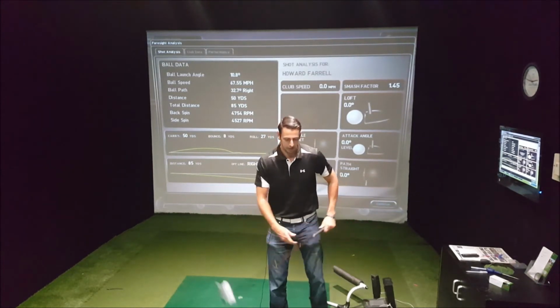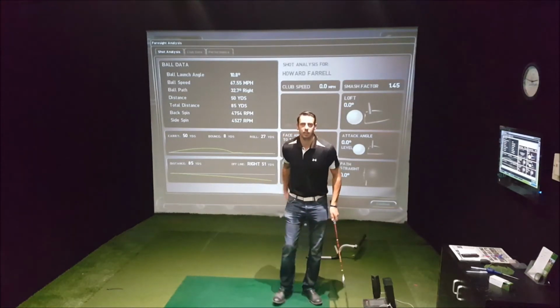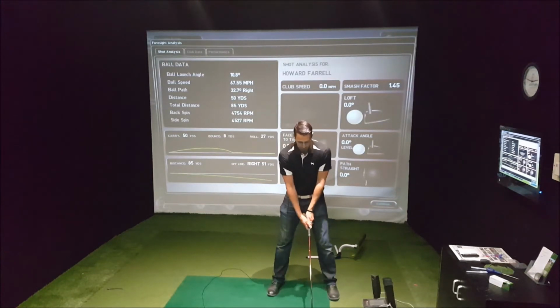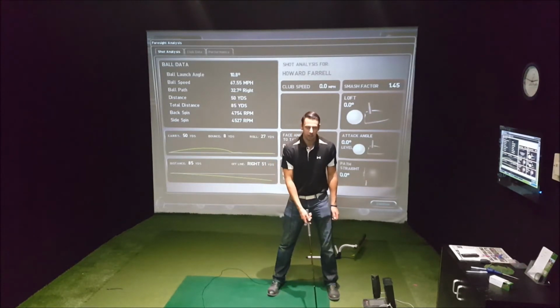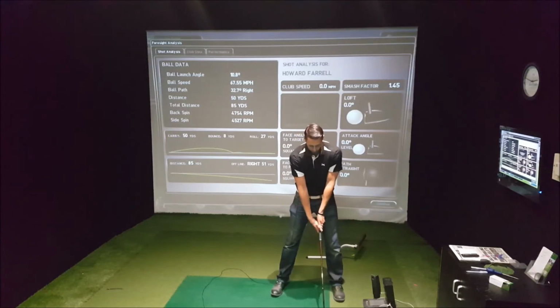So if I quickly give you a demonstration of how to change your angle of attack, it's a simple move. When we set up to the golf ball, hopefully you can see me in there. Most golfers, when they set to the golf ball with a driver, have the ball position too far back. That's going to promote a downward attack. So I want you to get that ball position nice and close to your left heel. Even just fractionally outside, that's not really an issue. So we can have our ball position nice and forward.